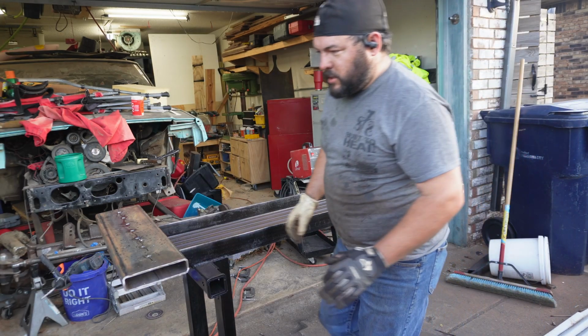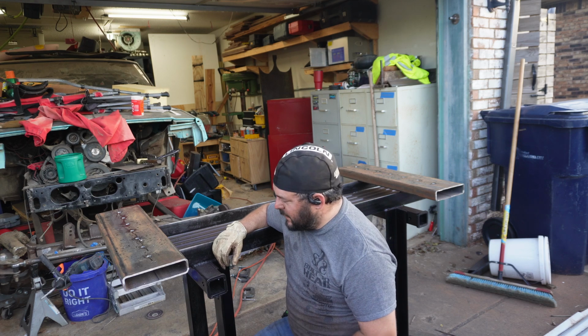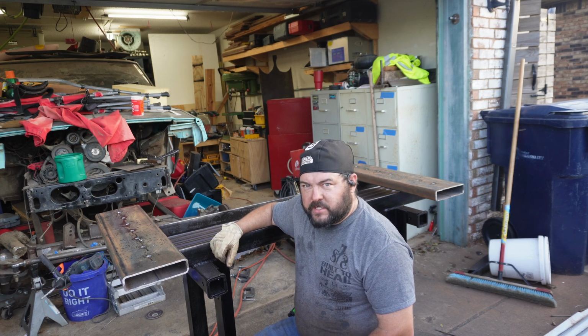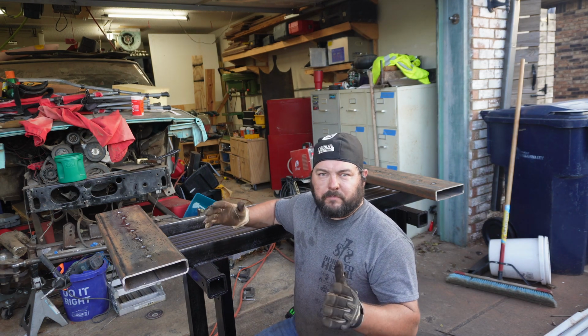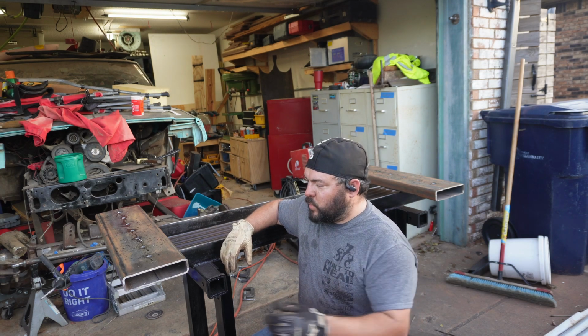I think I mentioned this earlier, but one of the big goals of this table is to be able to use the clamps I've already got. I've already got a bunch of C clamps, I've already got a bunch of F clamps. I don't want to have to go buy or make a ton of specialty clamps. That kind of defeats the purpose of making your own tools and workstations and stuff.